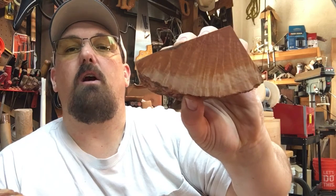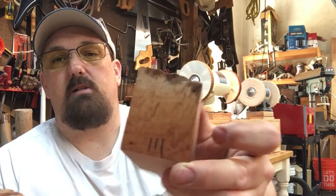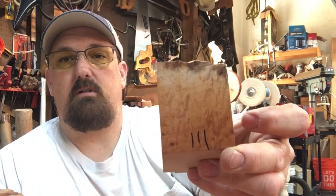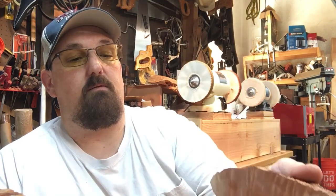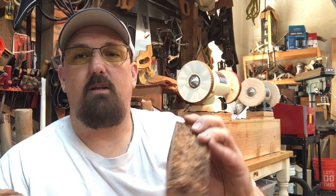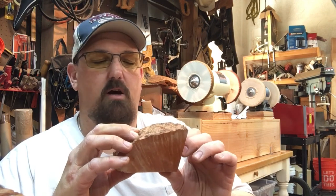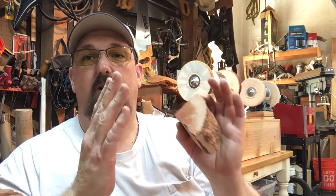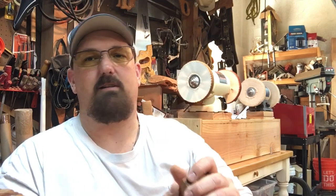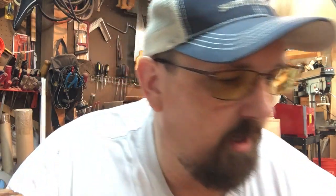It's got some nice grain on it when you look at this one, and it's tempting to try and make a smooth pipe out of it, but all you gotta do is look at the end, and it's bald. It's got hardly any grain on it. I found with blocks like that, when you don't have grain on the end, usually on the front and back of the pipe, it will have bald spots. It won't have much grain on them, and it looks kind of crappy. You might have some nice grain on either side, and then bald on the front and back, and it looks kind of crappy, so you end up having to blast it. So this one here, I'll probably make that freehand sitter out of. So that's a nice block.